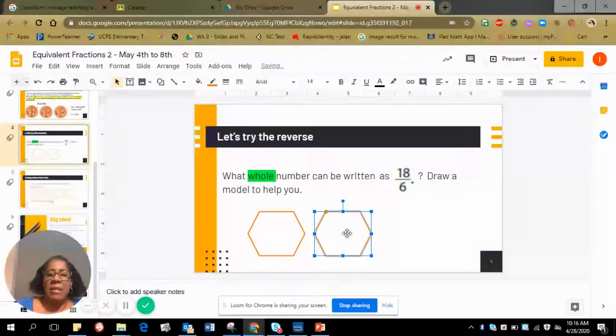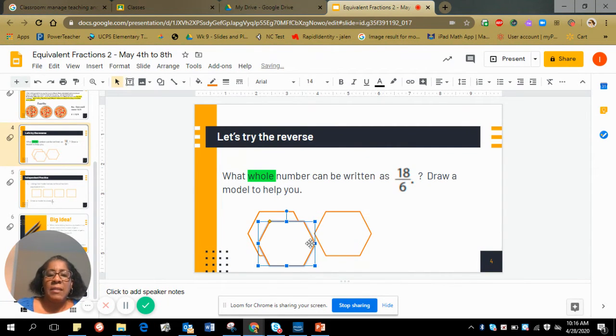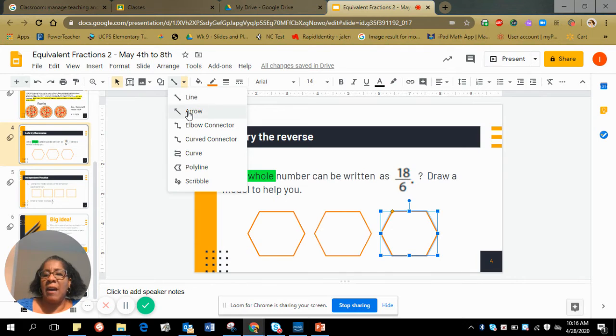So thinking of the multiplication and division I said to you earlier. So 18 divided by 6, what does that give us? 6 times what would give us 18? Awesome, awesome job. Okay, give yourself a thumbs up. So 6 times 3 is 18. So that's correct. We would need 6 hexagons.